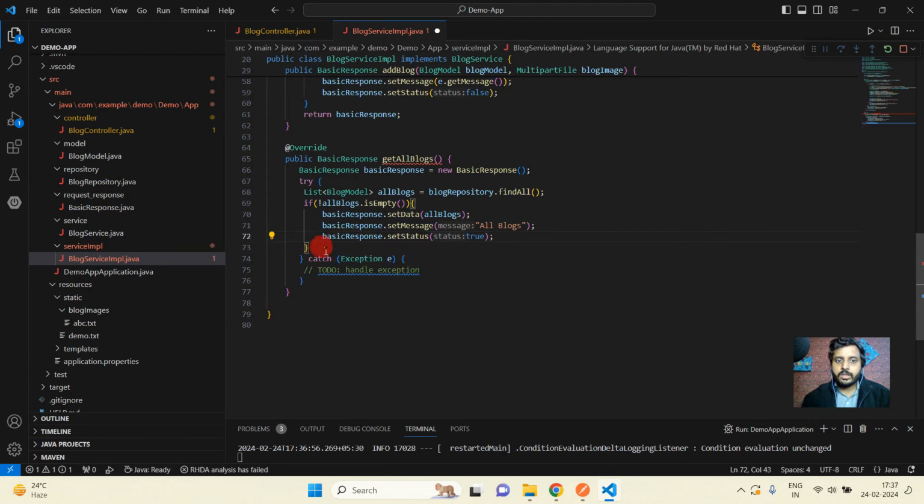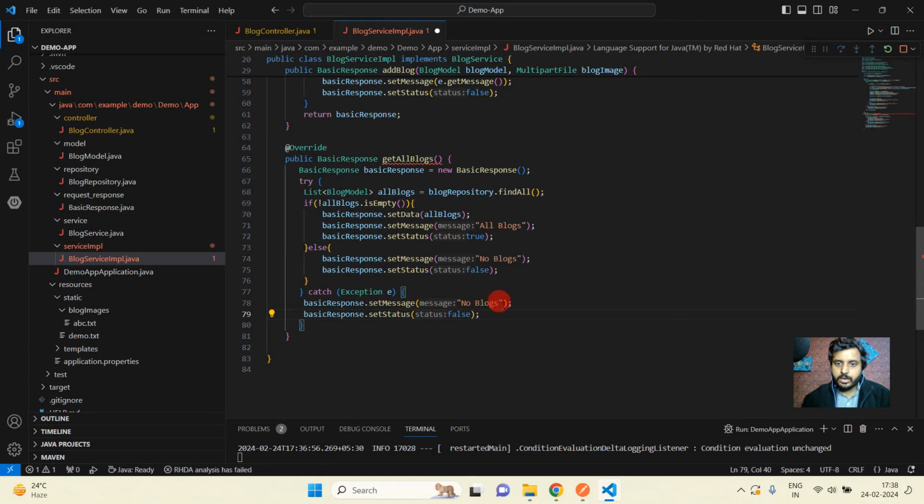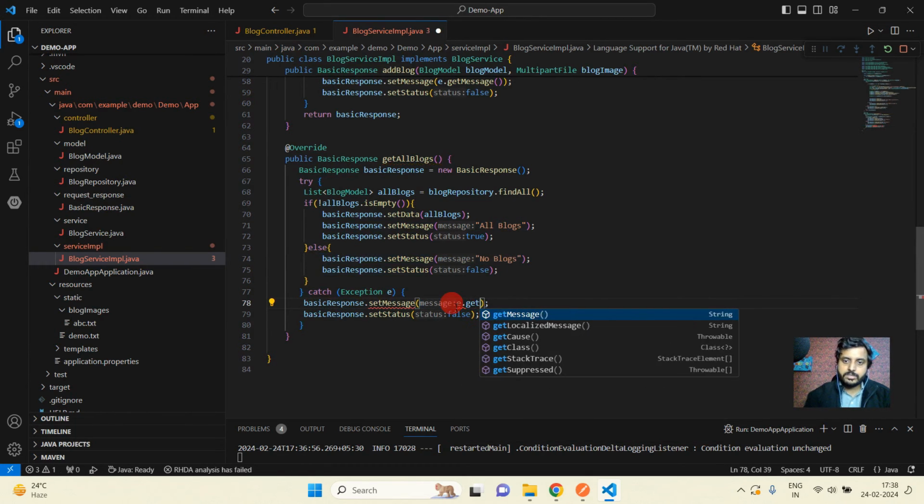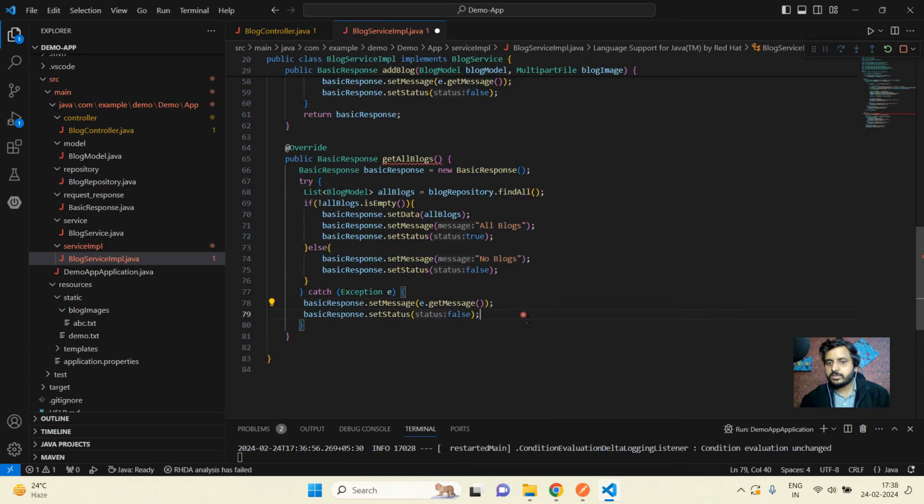And in the else condition similarly we will copy this, and here in the message we will use no blogs, and in the status just write false. Just copy this again and paste it inside this catch, and instead of this message we will use e.getMessage to get the original message.